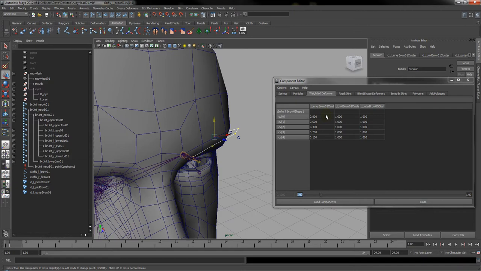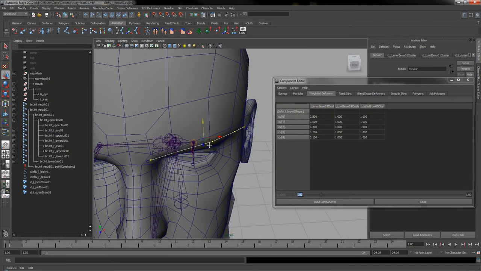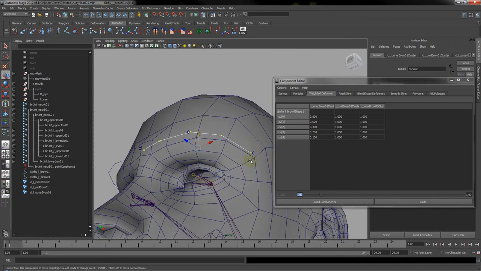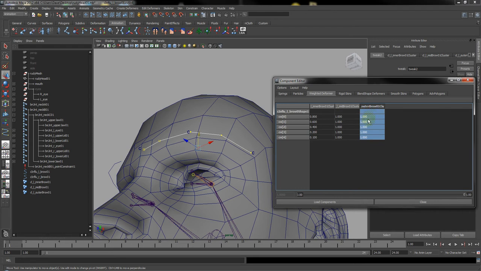There we go. So what I can do now is actually take those numbers and pretty much just reverse them for the outer brow cluster, which is over here, because I want the outer brow to control the endpoint in the very same manner, and then as it gets to the start point of the curve, it will get weaker and weaker. So this 0.8, 0.6, 0.4, 0.2, 0.1, I can just reverse it for the outer brow cluster. So I'll just punch these in by hand.